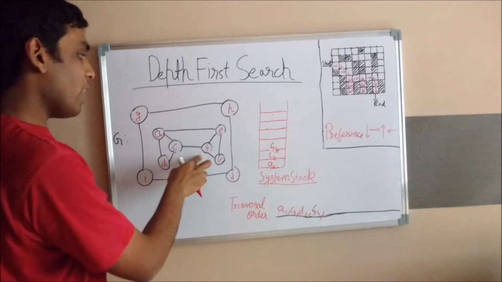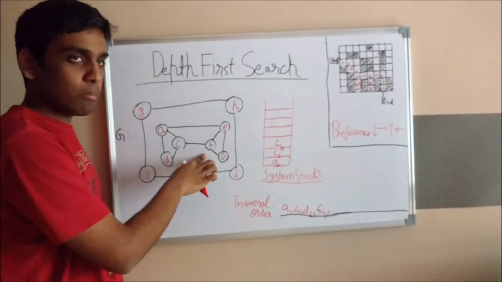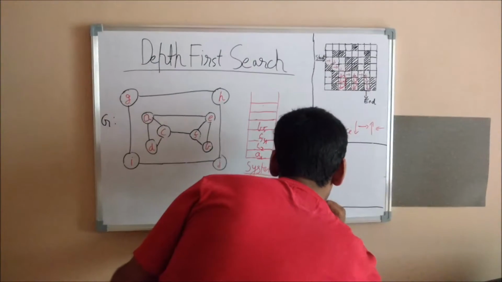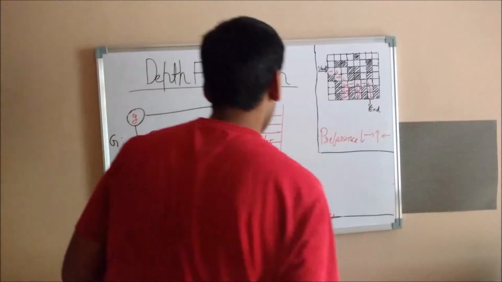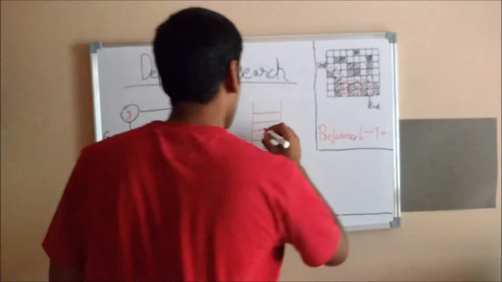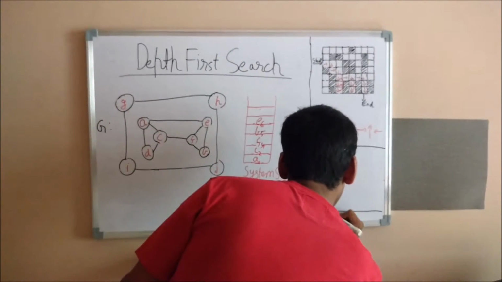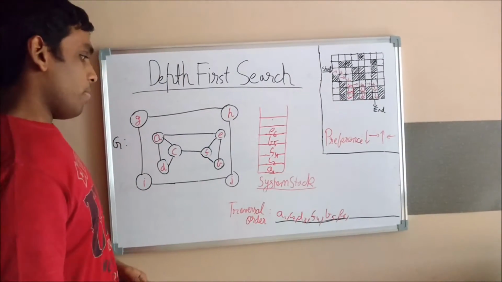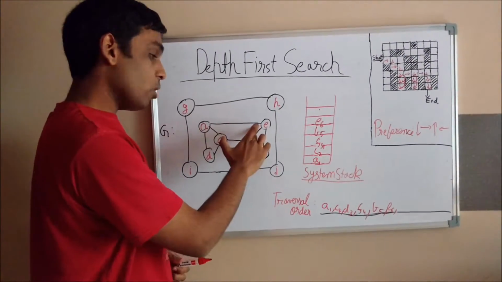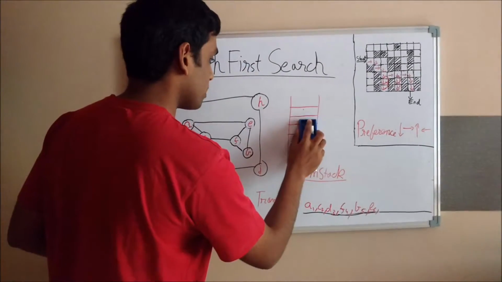Now F has 2 adjacent vertices E and B, and we will be choosing B, which will enter the stack with the value of count of 5. And B has only one unprocessed vertex E. Now E has 3 adjacent vertices A, F and B, all 3 of which have been visited earlier, and hence E can be popped out from the stack.